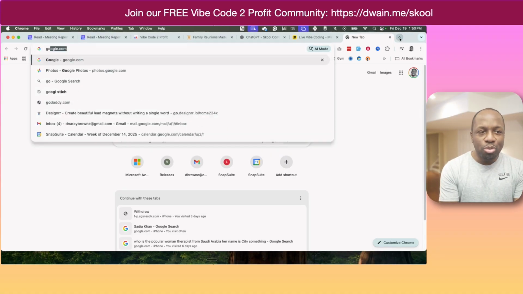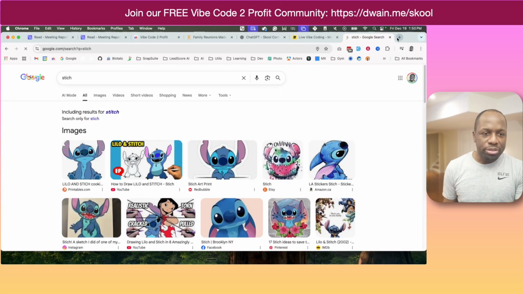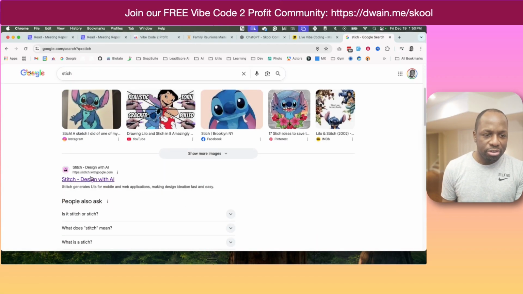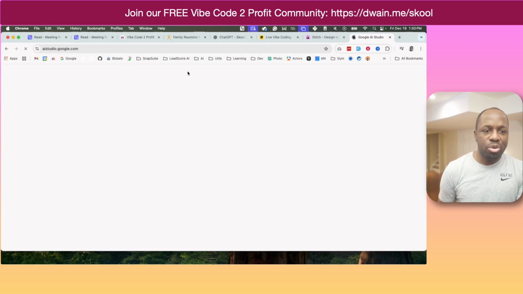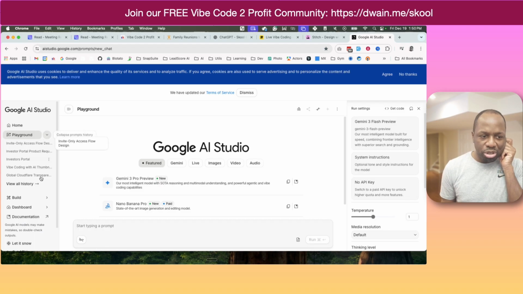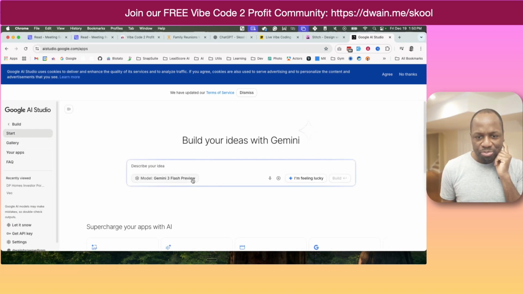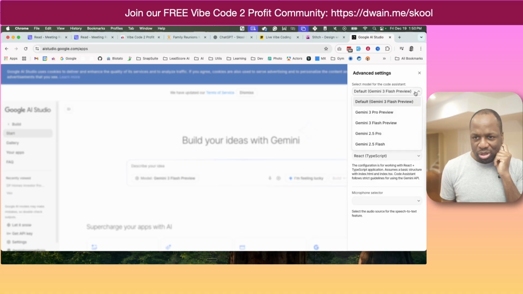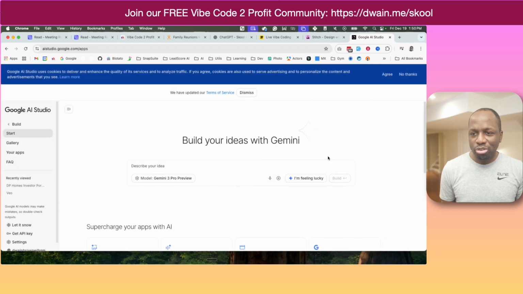You know, I've used Google Stitch. There we go. I do like AI Studio right now. This design tool is pretty good. Build is where you have to go. So I'm going to try this also. We're not going to do the Flash, we're going to go to Gemini Pro. It's so annoying that I can't do a Next.js project. I have to do a React project, but I'm just going to cave and do a React project.